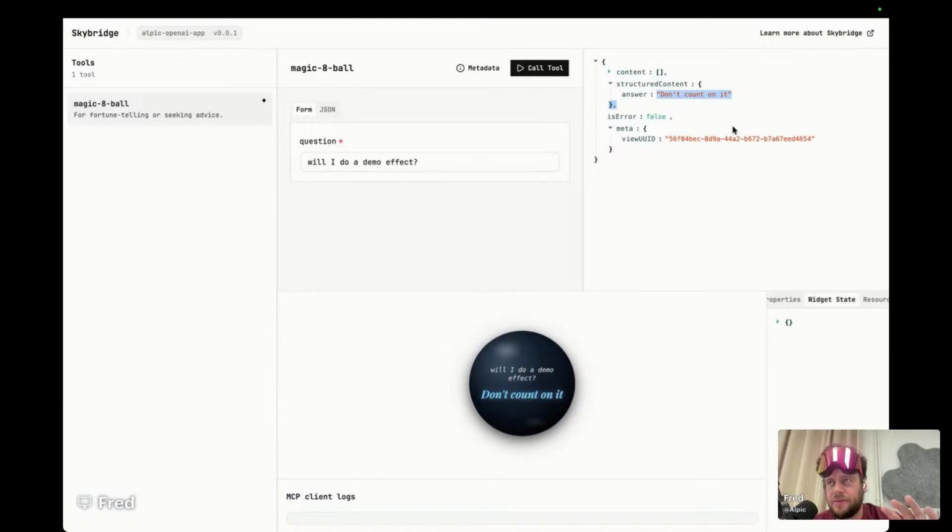This interface is your primary way of interacting with the server you're working on. Every change that you make on your local file system, on your Skybridge application, through your coding agents or through your preferred IDE, is going to be reflected and is going to be impacting this UI. So this is where you will spend most of your time before deploying for the first time.